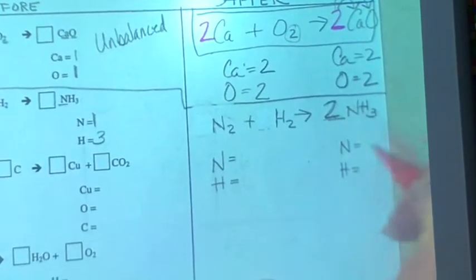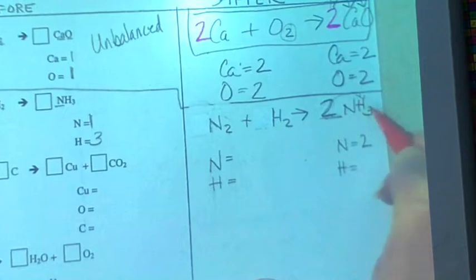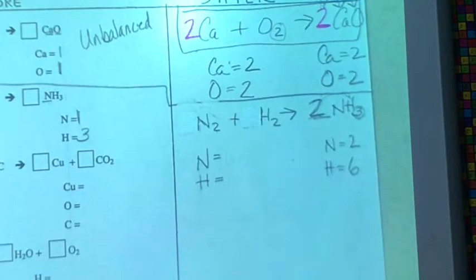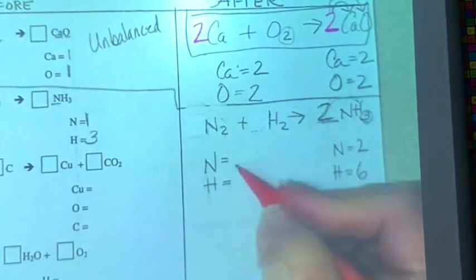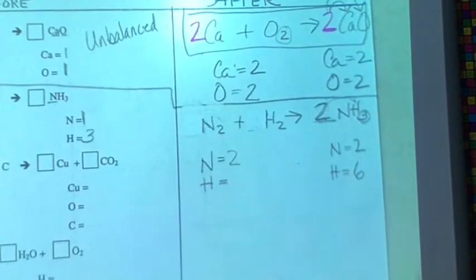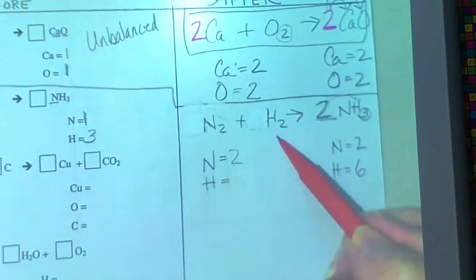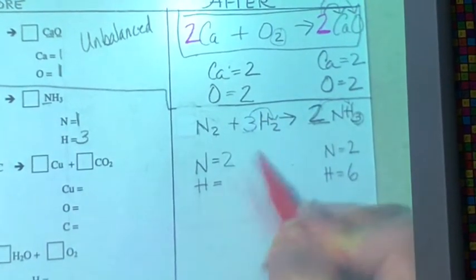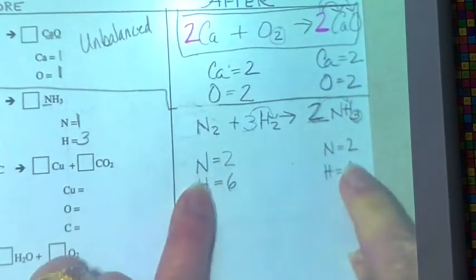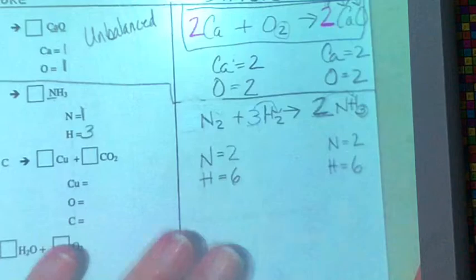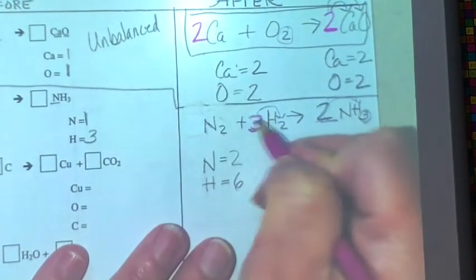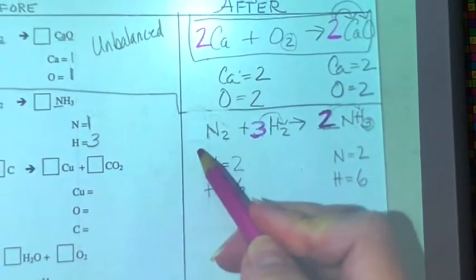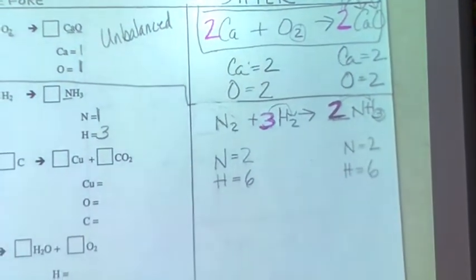2 times N is going to be 2. 2 times hydrogen is going to be 6 because we've already got 3, so we're doing 2 times 3 is 6. All right, so now we go back and say, can we get that on our other side? Well, we've already got 2 nitrogens, so that's perfect. Can we get 2 hydrogens? We can. If we add a 3, 3 times 2, again, is 6. That's going to give us 2 nitrogens on each side, 6 hydrogens on each side, all right? So we're going to go back and we're going to 3 and 2. No coefficient is needed in front of that nitrogen because we've already got the 2 that we need, okay?